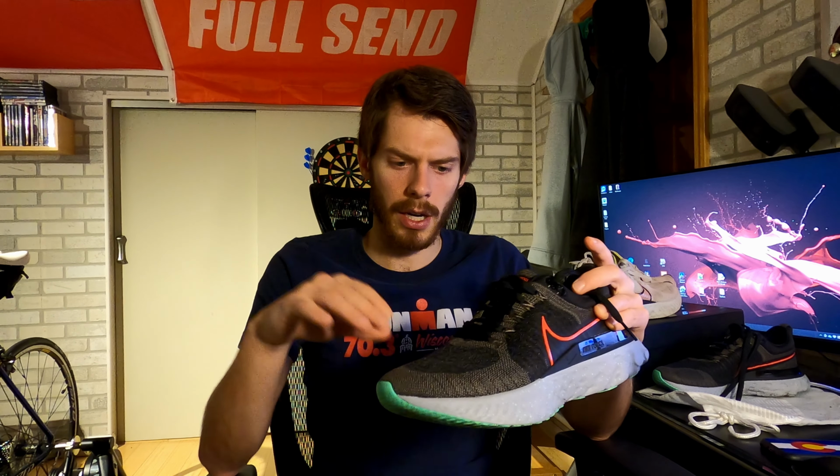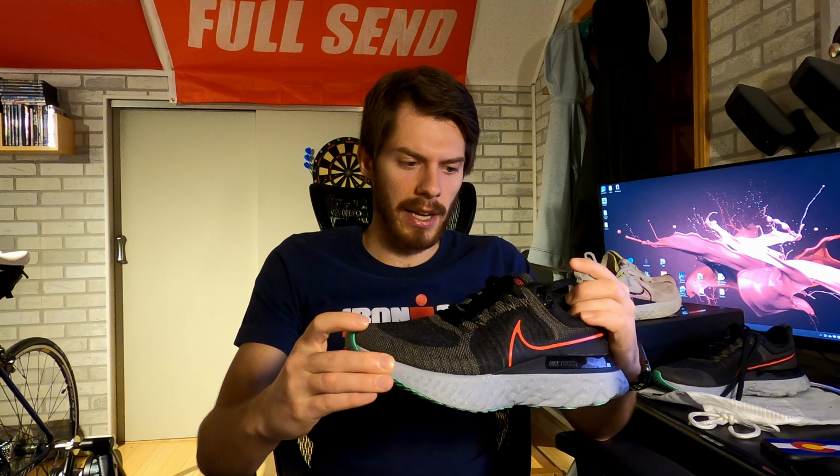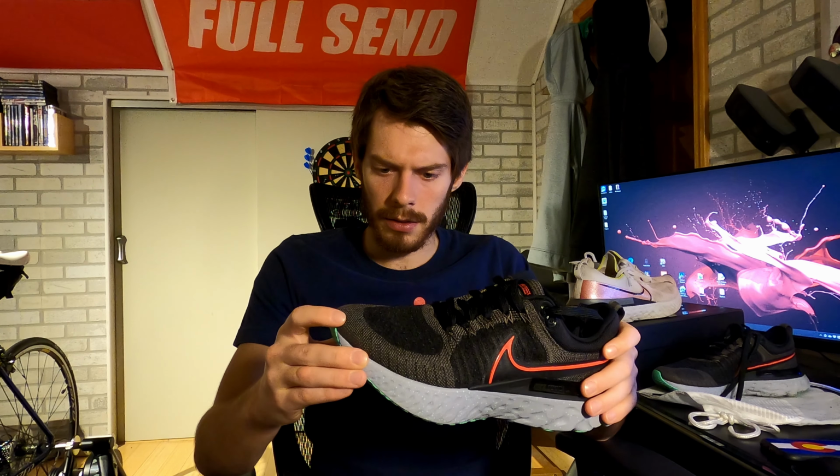In my opinion, I would try to drop the weight of this shoe a little bit more. But how to do that without removing the extra parts that they've added is going to be interesting, and maybe some rubber, but you can't do that either, right? So that's my only thought with what I dislike with this shoe that I would change. So we'll leave it on that note, and I think we're just going to go ahead and review this shoe at 50 plus miles, see how it's holding up.